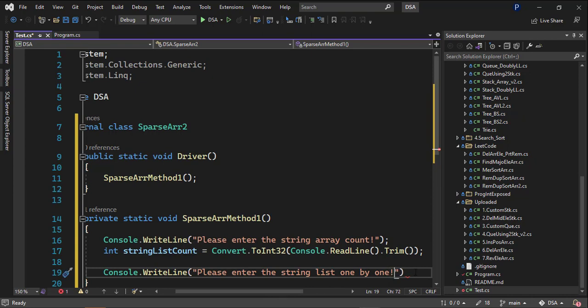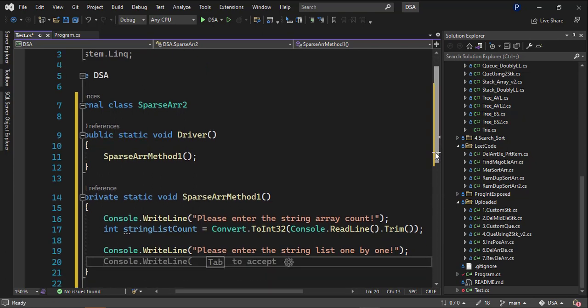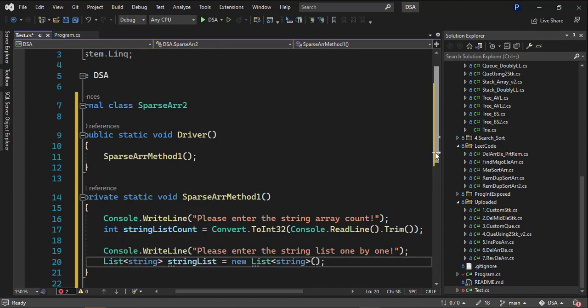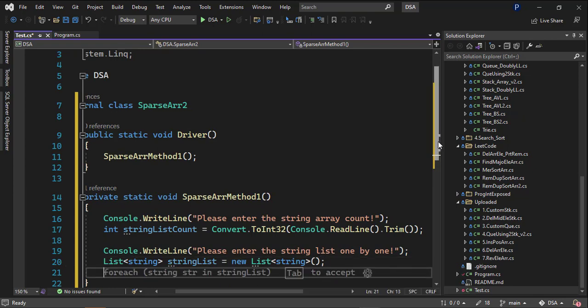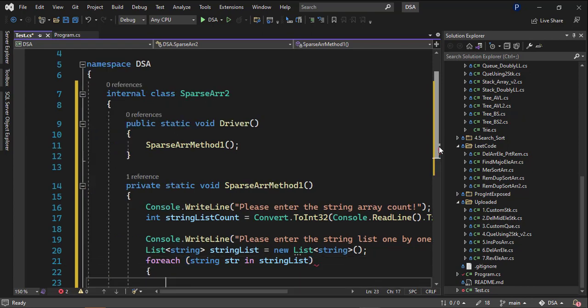So here we'll take the string list, and to have the string list, of course we can't store in a plain variable. We need to have some kind of array or list. So list is more efficient, like more, I would say, easy to use. So I'm taking string list. Okay, I'm just declaring that variable that will hold it, and yeah, we also need to add those into the variable.